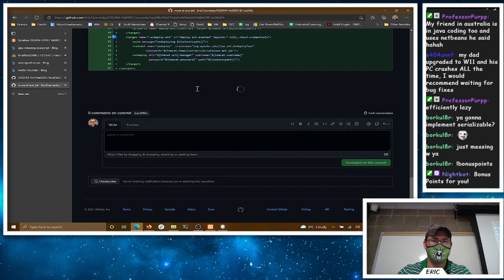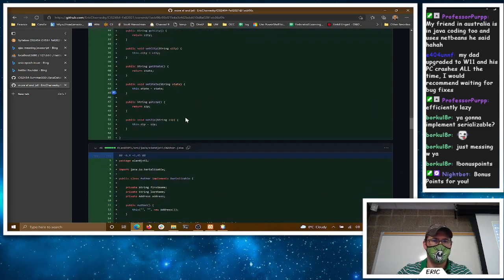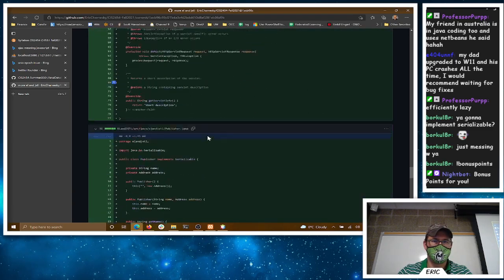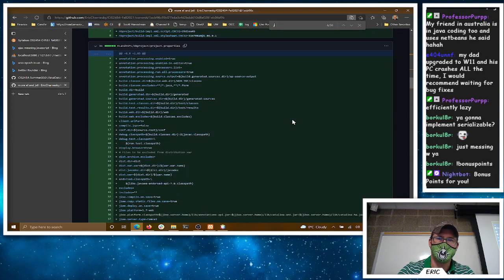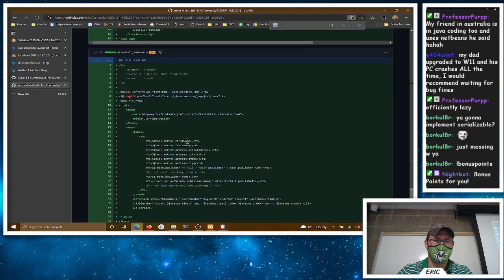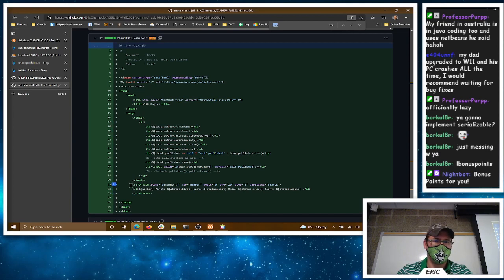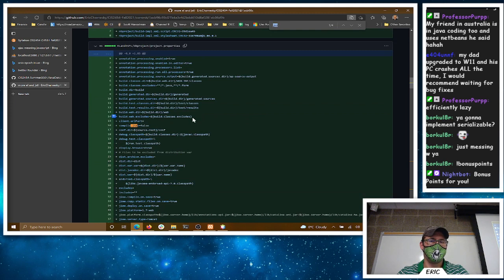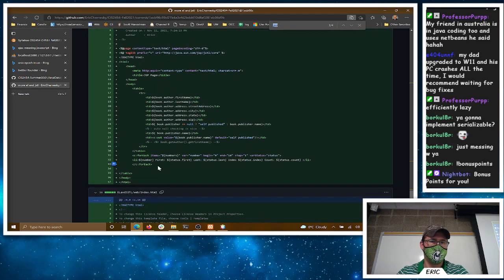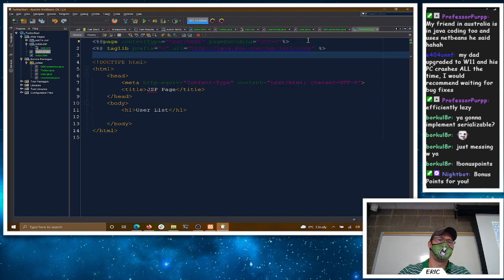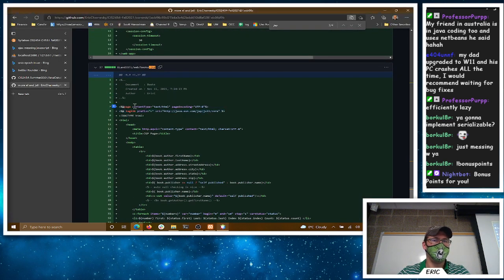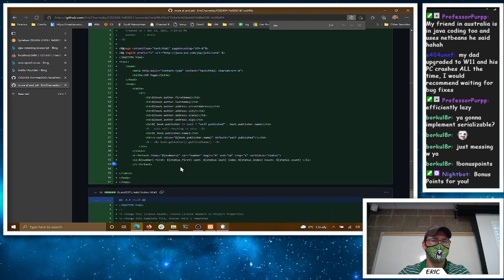We did one of the loops in here, didn't we? Sorry, I just want .jsp. Using our tag here, we can do a little for each loop and then get stuff out. That works out pretty well. I think that was a nice, easy one. So we got to add our tag library line first. Then we also need to do our... No, we didn't have to do an import, did we? Why would we have to do an import?